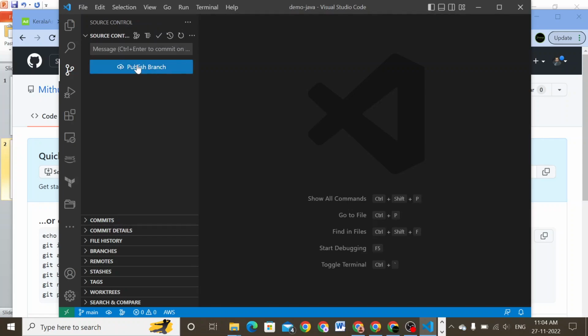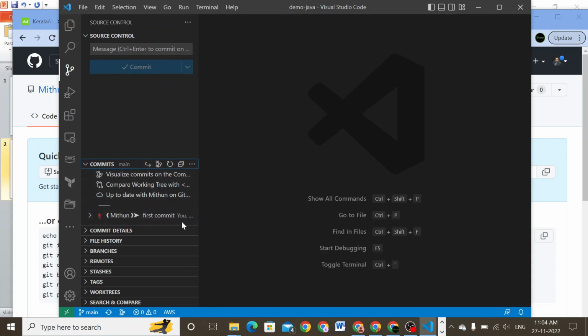Okay, so now we have an option, publish branch. Click on publish branch. Okay, it's getting published.